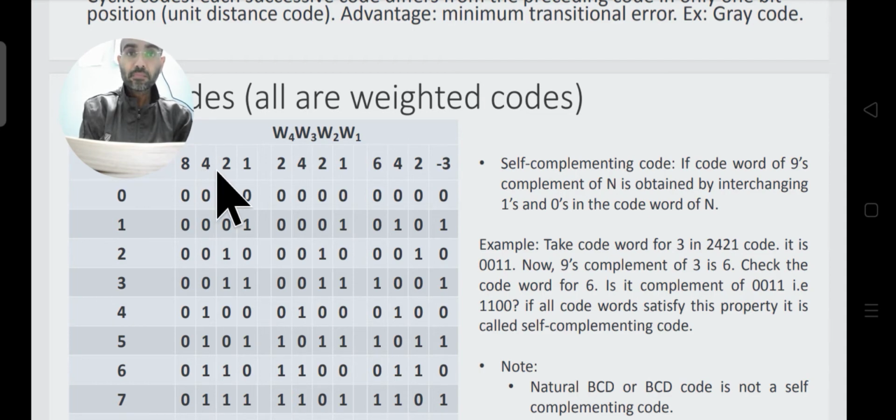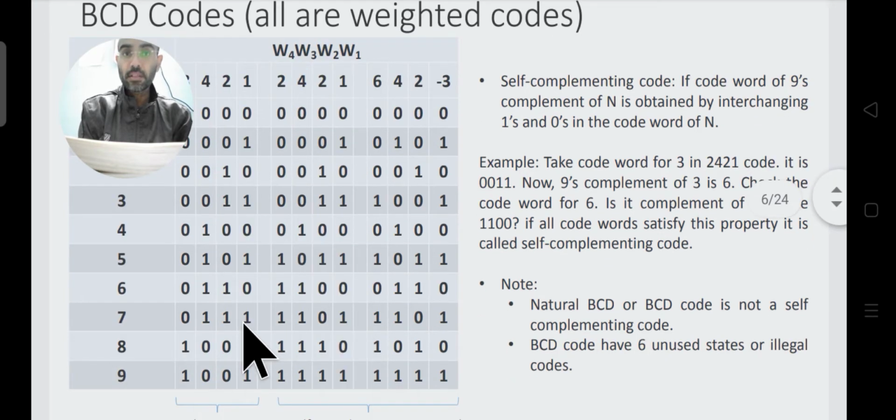It is also very much like the way in which we show our binary numbers. Binary numbers up to 15 are usually written in the 8421 code. That is why this is the natural way to convert a decimal number to a binary number. Here in this 8421 code, the only difference is that we use only the first 10 symbols.